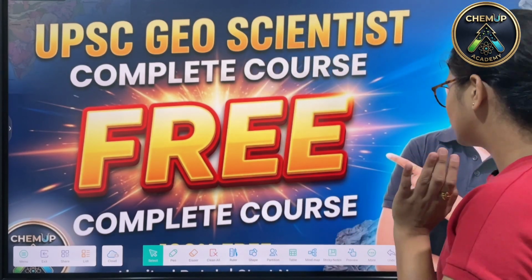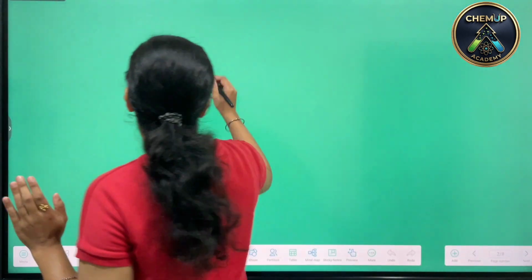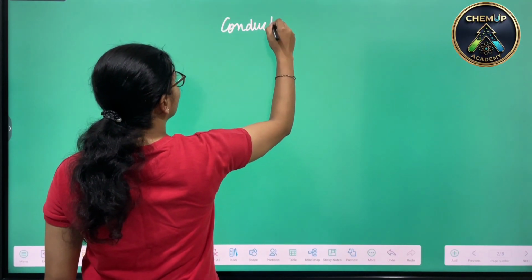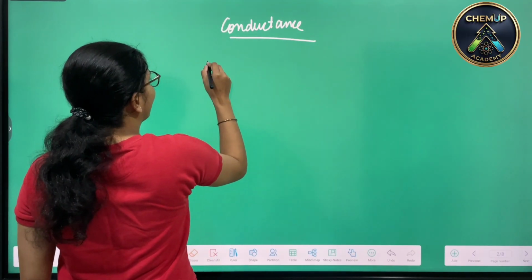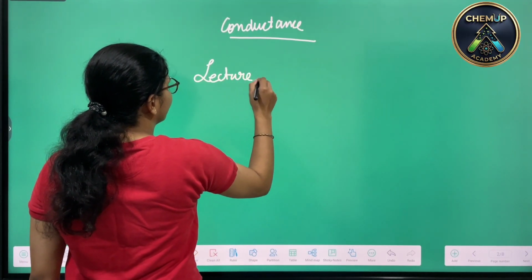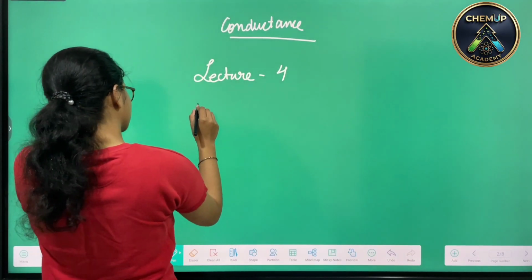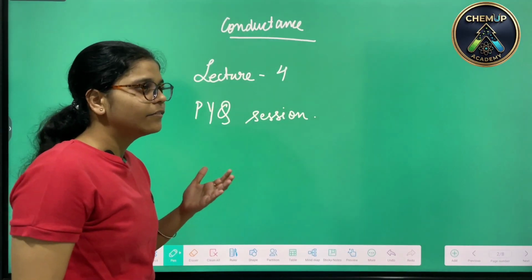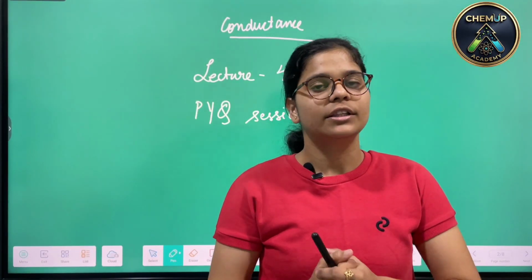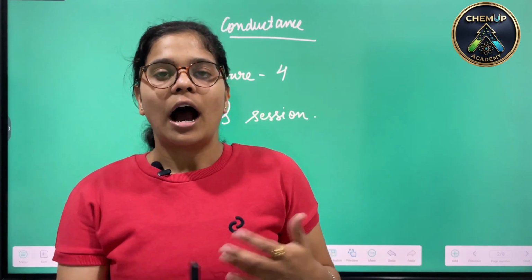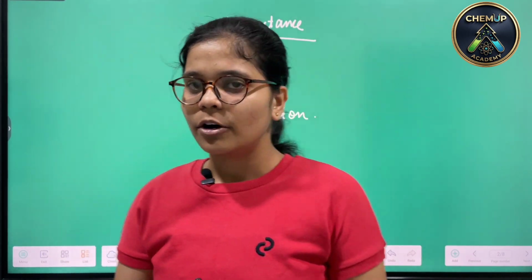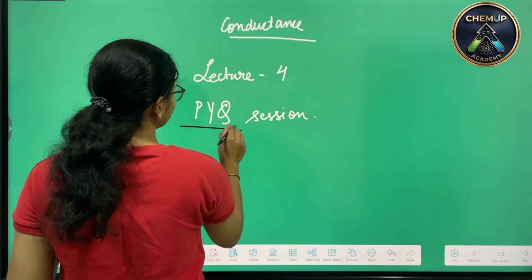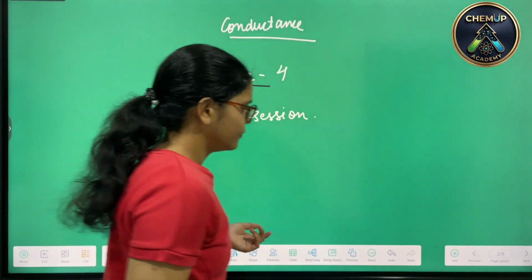Coming on to our topic today, it is conductance. This shall be your lecture number 4, and this is your PYQ session. Since yesterday we talked about the applications of Kohlrausch's law, we will now talk about how questions are asked in your examination. That's why it is known as the PYQ session. So let's start with our questions.